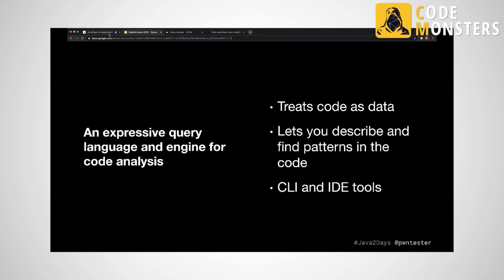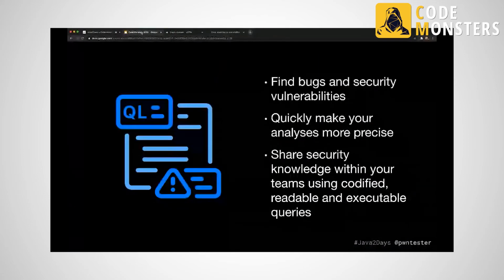Okay, so what can I do with CodeQL? So we already saw that we can find bugs like the one in the NASA landing module, or we can find security vulnerabilities, like the one that I found in the Corona Warn app or Nexus. And what makes CodeQL so great is that it enables you to perform this analysis very quickly, and also to reuse these queries later on other projects or in anyone's project. Because if you contribute these queries to the GitHub query repository, then everyone can benefit from those queries.